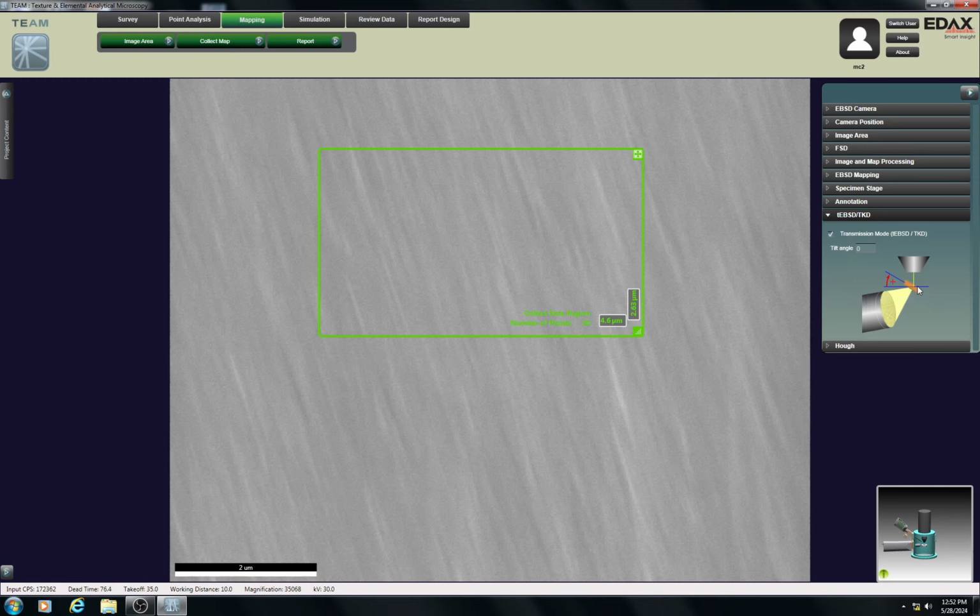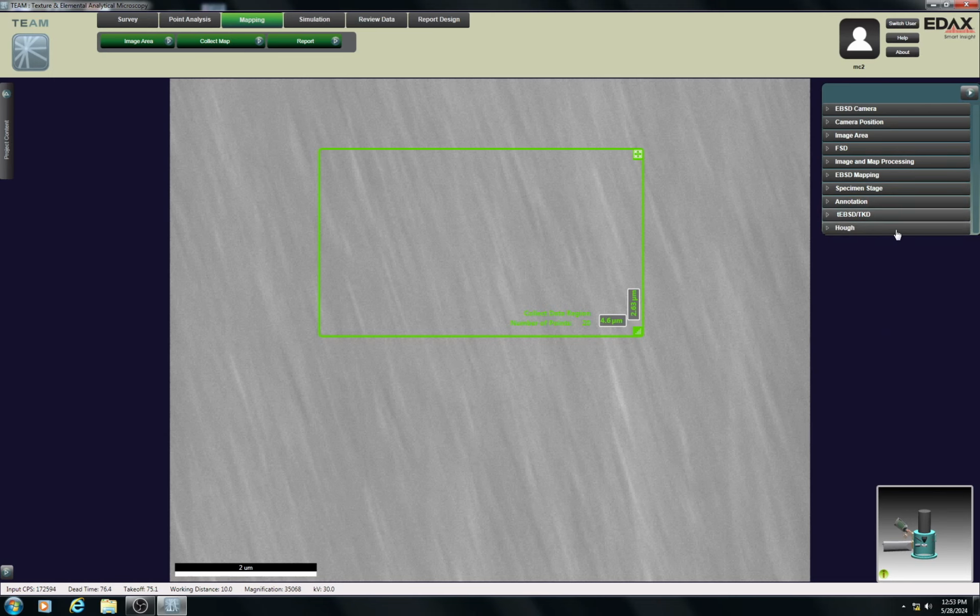So in this convention, if your sample is flat and perpendicular to the SEM, it would be at a 0 tilt angle. And then as your stage moves around, you would change this angle. So for instance, you could put in 20 degrees here if your stage was tilted up 20 degrees. I can't demonstrate TKD mode right now because I don't have a thin sample in the chamber, but once you're in TKD mode, then everything else proceeds as normal to set up the camera and acquire your data.